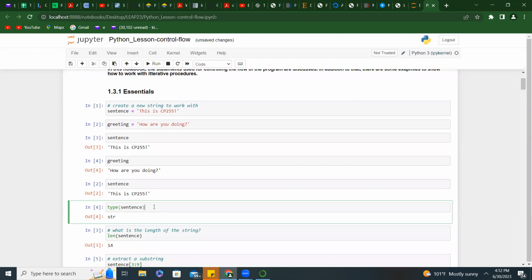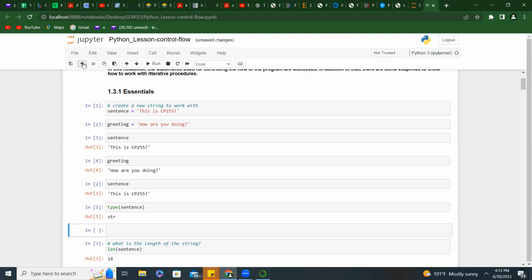Okay, what type of data are the variables that we defined? It's always good to have knowledge of a data type. You have to understand what type of data you are working with, so that you will know which kind of operation you are going to perform on it. The way you handle a string is different from the way you handle an integer, a list, or a dictionary. To do that, we use the function type. Type, open bracket, sentence, and when you run it, it says this is a string.